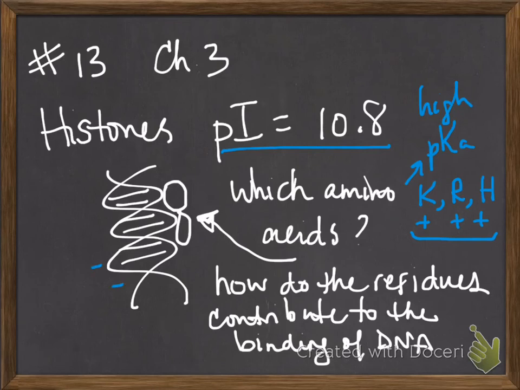And DNA, because of the sugar phosphate backbone, has a lot of negative charges. So this answers the second part of the question: what are these residues doing in terms of binding the DNA? Well, they're providing a positive charge that's going to be interacting with the negative charge of the sugar phosphate backbone. And that interaction is going to be an ionic interaction.